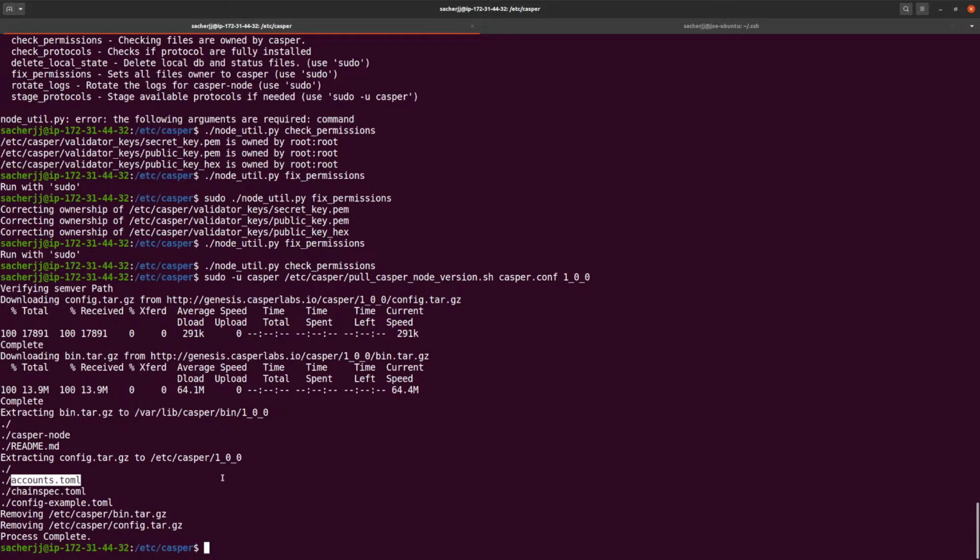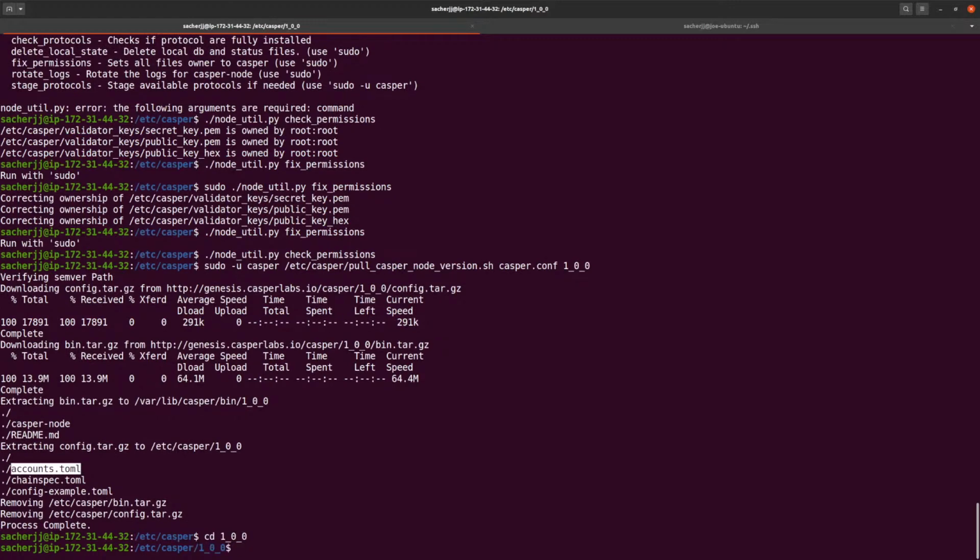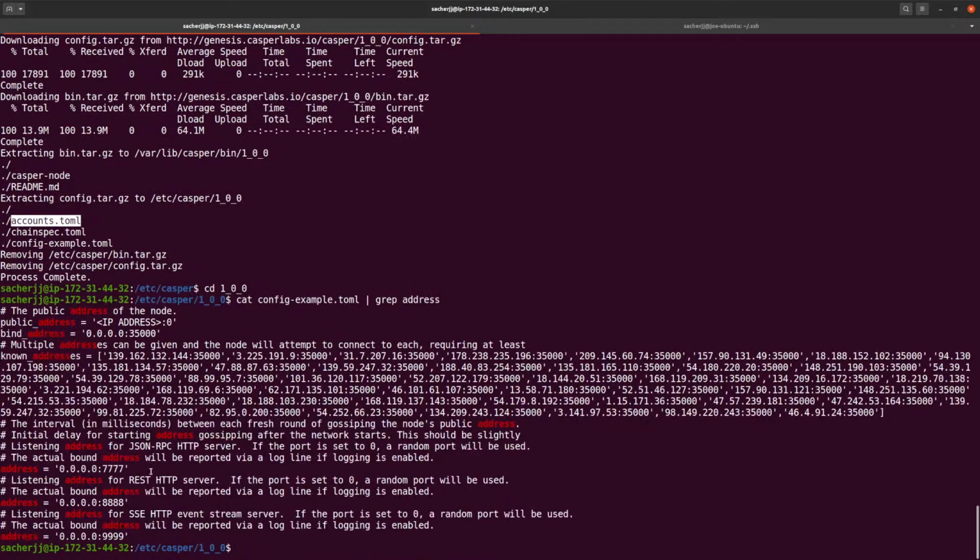Config example is an example of what config should be, with the default values. But there's one thing in it that needs to be changed, which is why it's not called config.toml directly. If you look at it, we can grep for local address, something address, public address. So we have this IP that we need to replace with your IP.